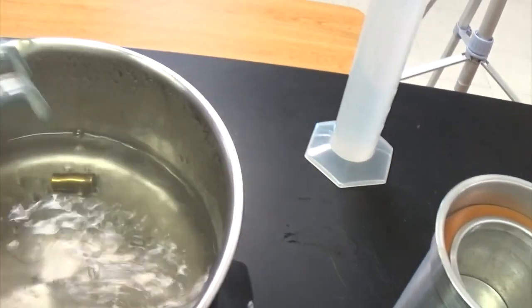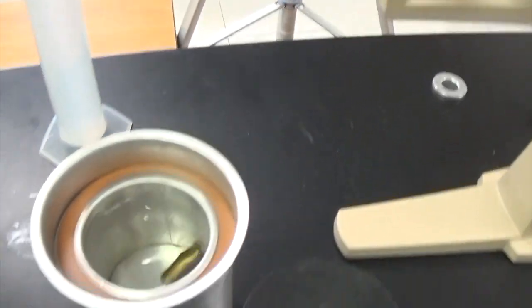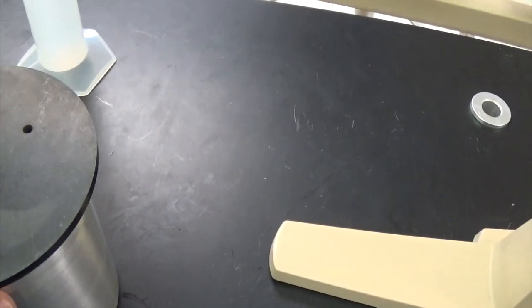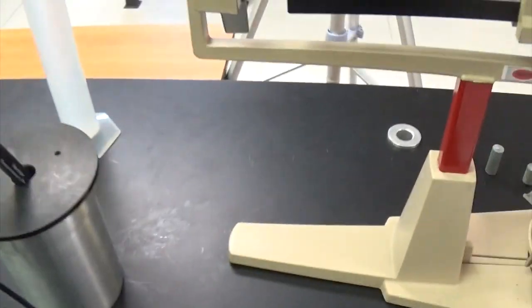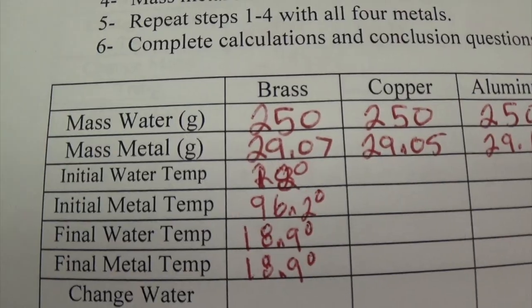So I'm going to take our sample out of here, make sure it gets switched around. I'm going to drop it inside of the calorimeter, cover it up, and we're going to get the temperature probe in here as quick as we can, and we'll let that slowly come up to temperature. So you will see that the temperature does start to increase on here, and we'll get you guys the data that you need here in just a second.